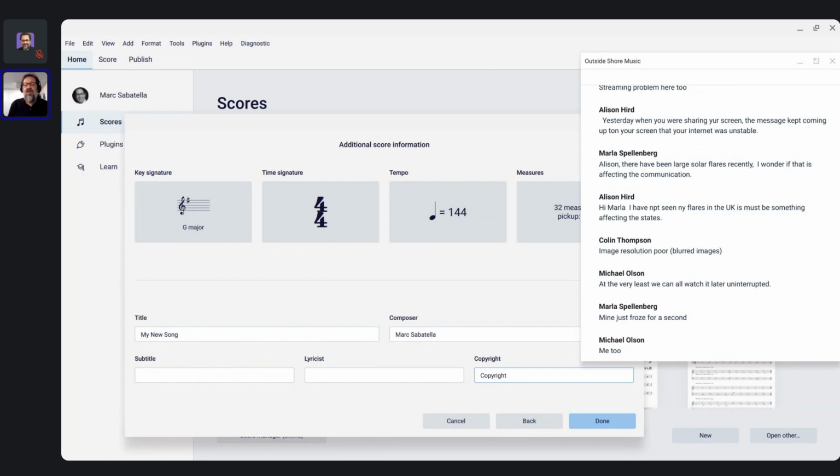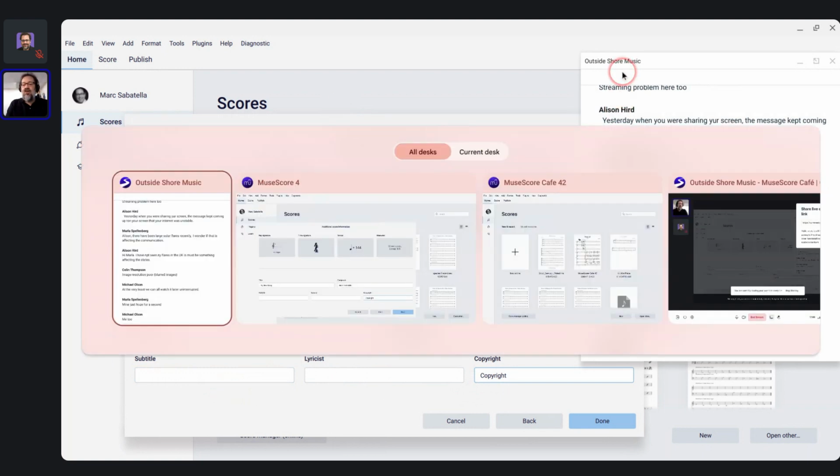There's all sorts of special ways of getting the copyright symbol, based on your computer knowing how to do it. Unfortunately, the way that my computer knows how to do it, I'm using a Chromebook here and it works in Chrome OS, but it doesn't work in Linux apps, which is what MuseScore is. So I'm going to use a little trick.